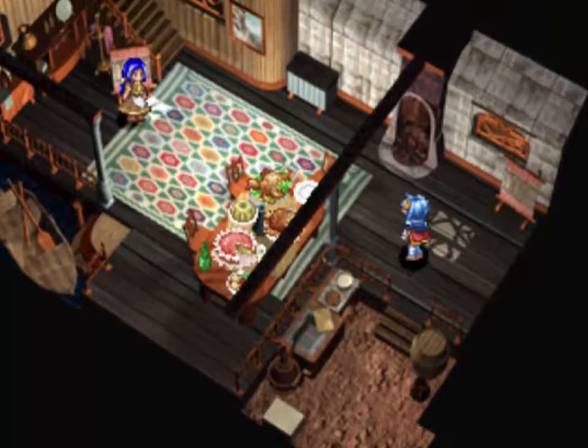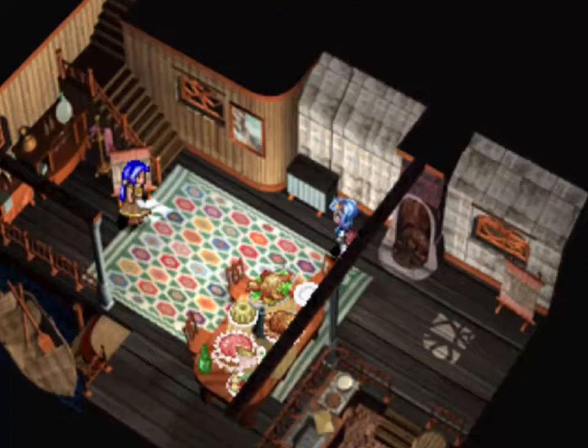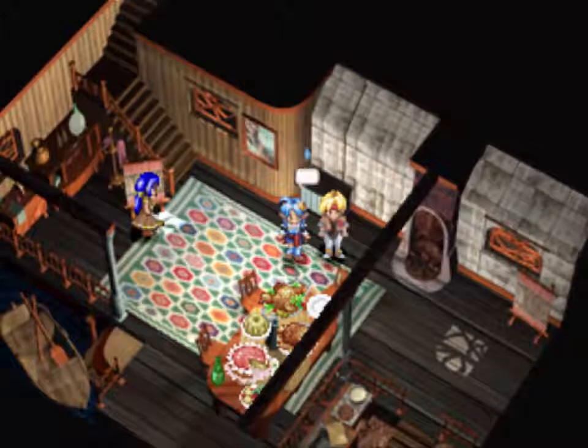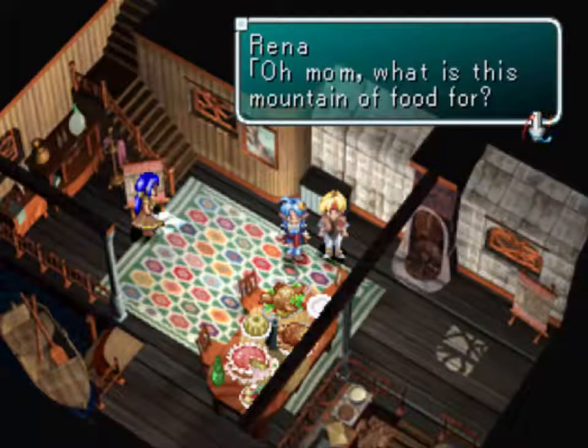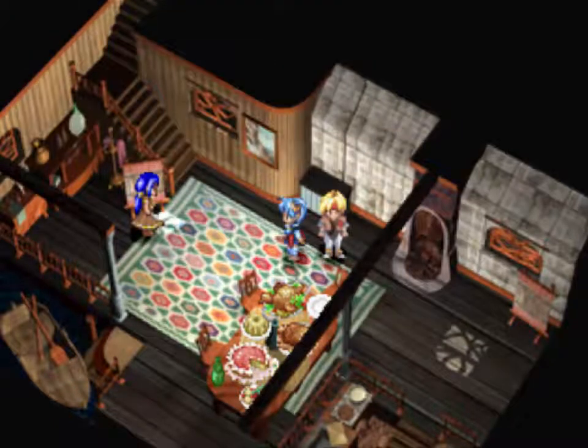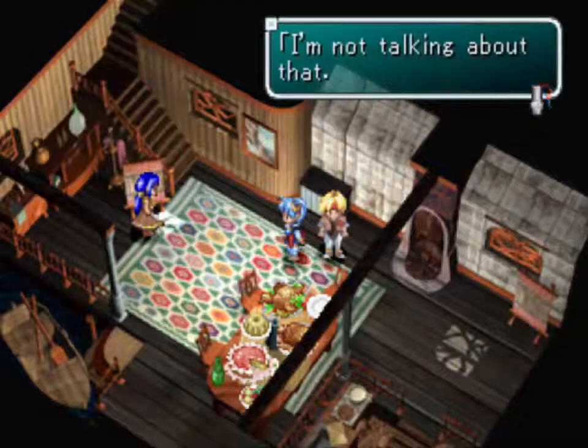I don't know why, whoever your leader is, the secondary character will walk into them, like to gather your characters, walk up the stairs, and then pop back out. It's really, really weird. Yeah, she made way too much food. Though I'm kind of hungry, so I'm not complaining.